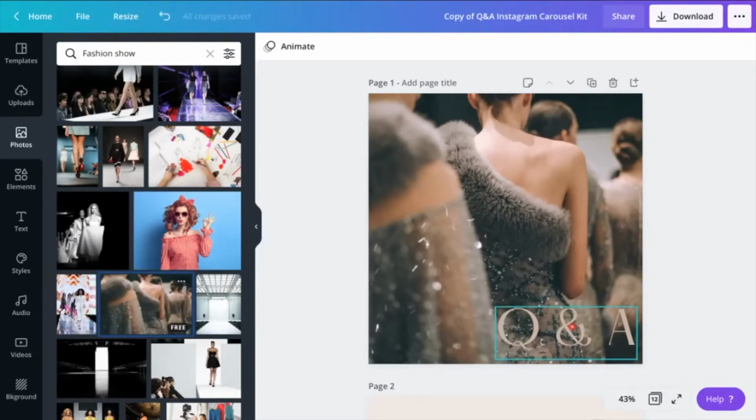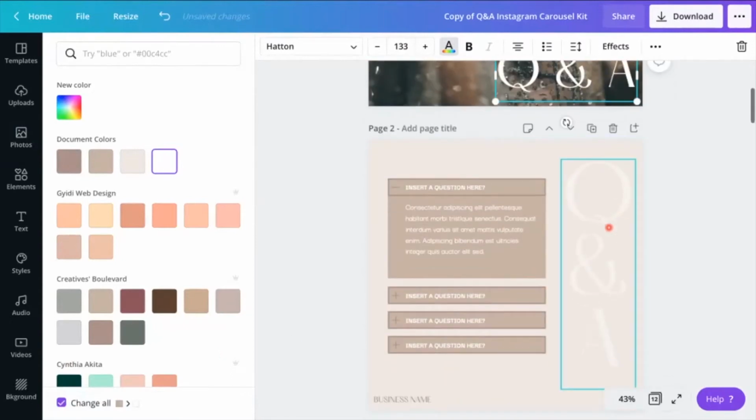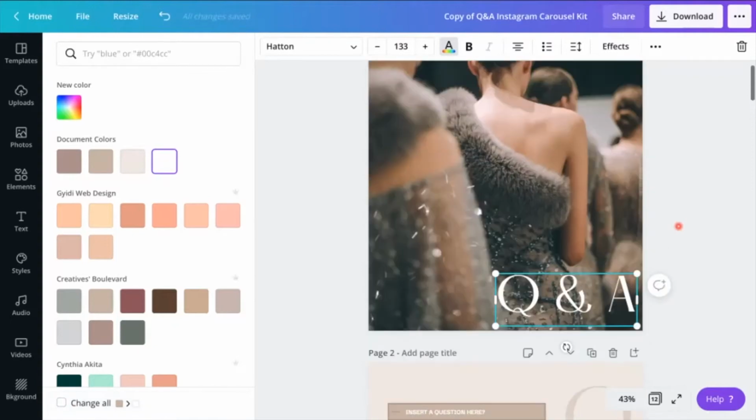So as you can see, the text is a little bit faded out. I think I'm going to try some whites. So I'm going to click on this here to change the color. And so I have the option to change all of that beige color text to white, but I'm actually going to leave it the way that it is and only change the Q&A right here to white. So just letting you know, if you were to click it, it will change everything. As you can see, well, you probably didn't see before, but this was the brown color. It is now white. If I want to undo it, as you can see, the original color has come back. So I just wanted to show you a little bit of that.